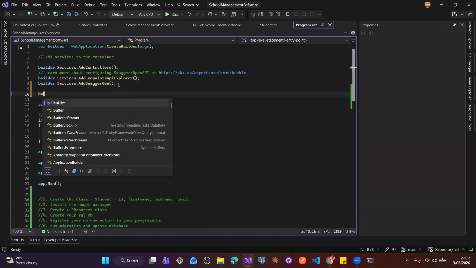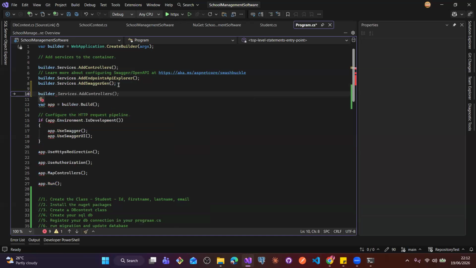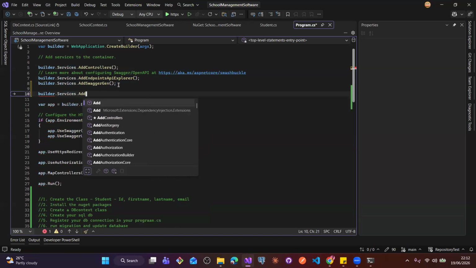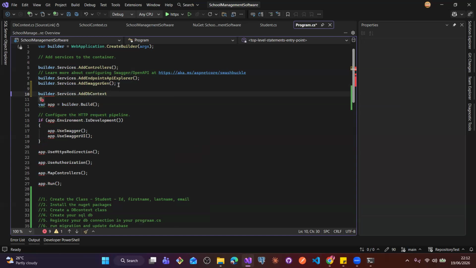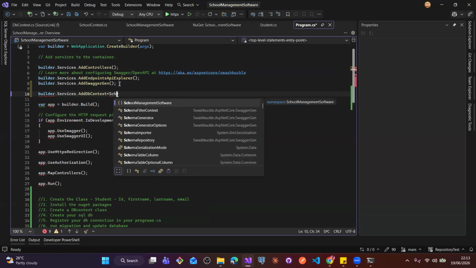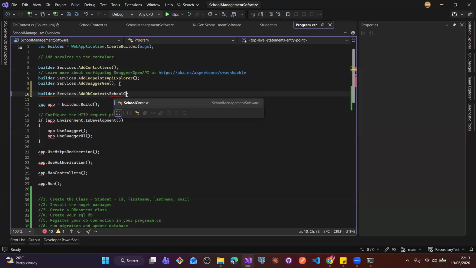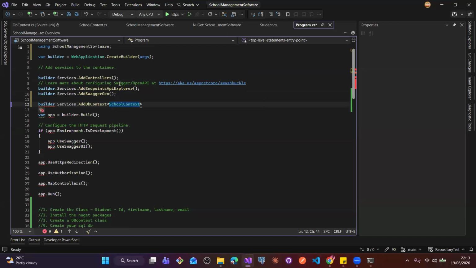All right. So it's going to be builder.services.add. Add what? DB context, right? This DB context is a generic. It's going to be a DB context of your custom DB context, which is your school context.